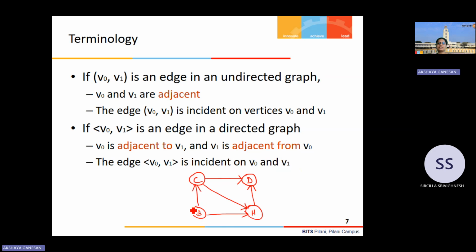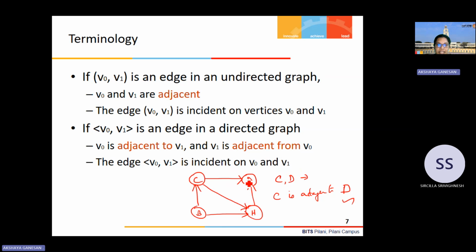Okay, so say this is my graph. Now, C comma D, are they adjacent nodes? Whether C and D are adjacent, right? C is adjacent to D, because you have a direct edge.